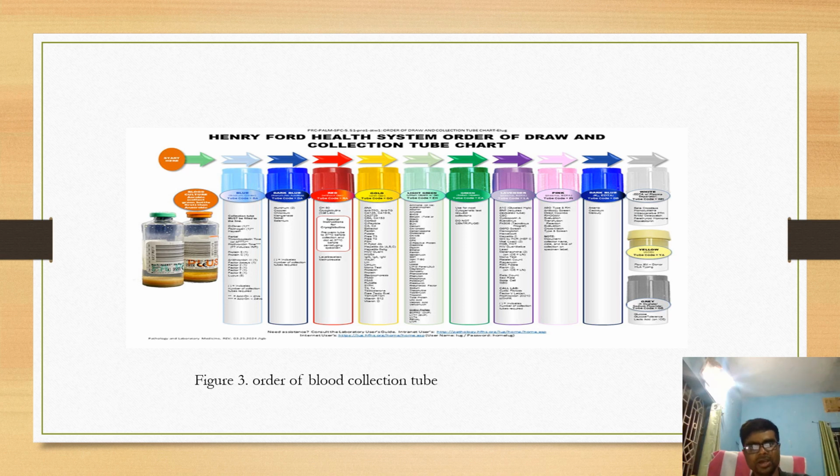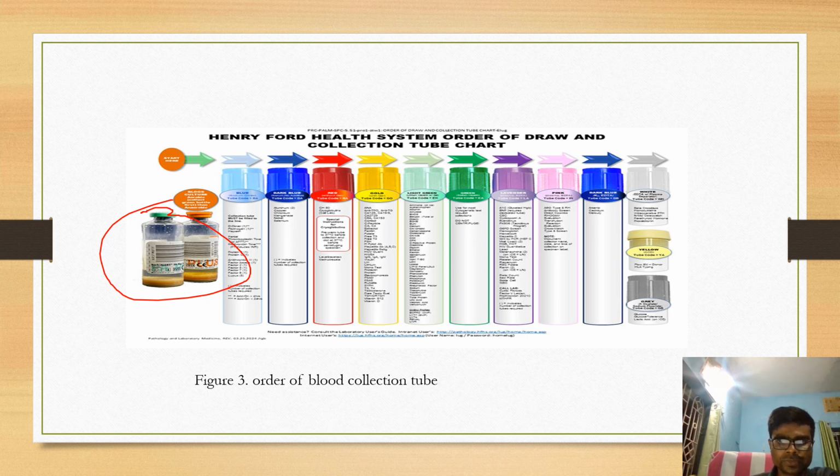These are the figures which show the order of collection. At first we take the blood sample in the blood culture vial. These vials look like the ones you can see on the screen. After that we take the sample in the blue vial, for the coagulation test, and then the red vial for biochemistry tests, and the purple vial for special tests like LH, FSH, luteinizing hormone, follicle stimulating hormone, and PCT, procalcitonin. These special tests are generally used for the gel vial, or SST, serum separating tube vial, or special tube.